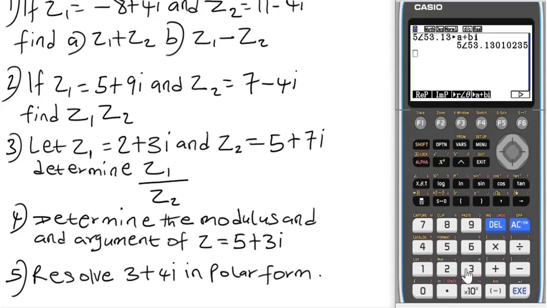53.13. Let's stop at 2 decimal places. Alright, now press execute. You see, you get back to this value 3 plus 4i. That's what we have here. 3.000 plus 3.99 and the rest of this. Now when you approximate this 3.99, you get back to 4. So it's exactly what we have here, 3 plus 4i if you approximate.